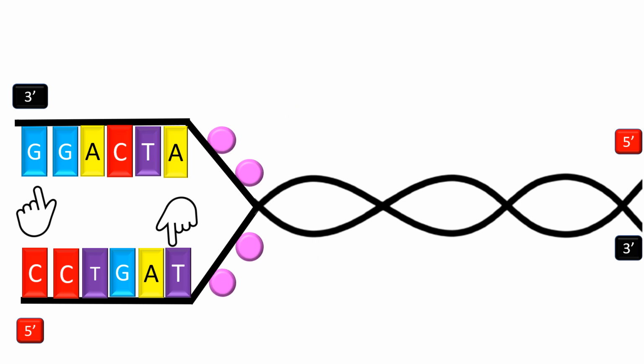Single-strand binding proteins bind to exposed single-stranded DNA to prevent re-pairing of the separated DNA strands and stabilize them. Topoisomerases are working ahead of the direction of DNA synthesis. Topoisomerase enzymes introduce breaks on one or both strands of DNA, twist the molecule to relieve the strain and then reseal the cut ends.